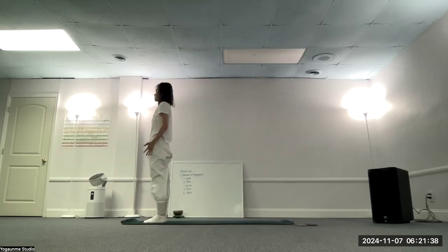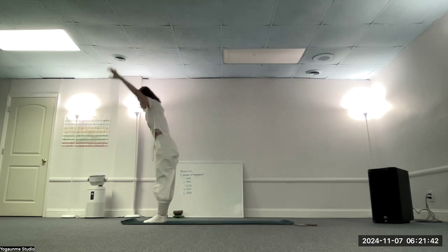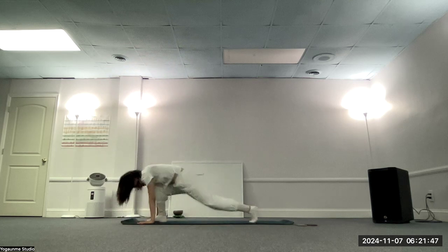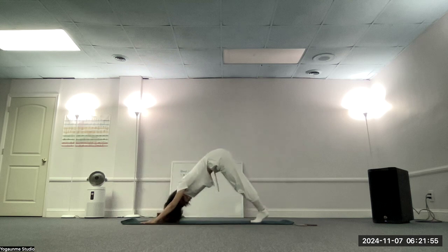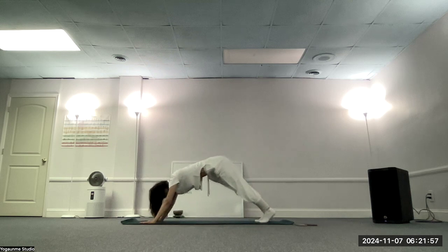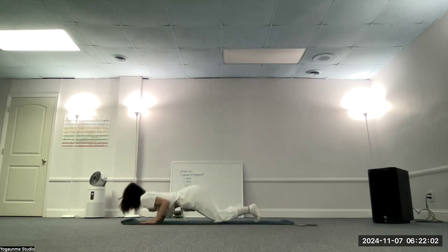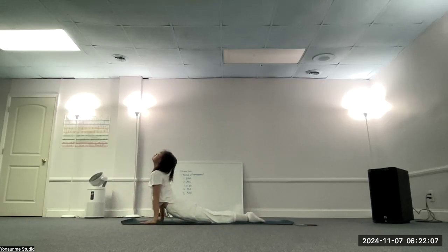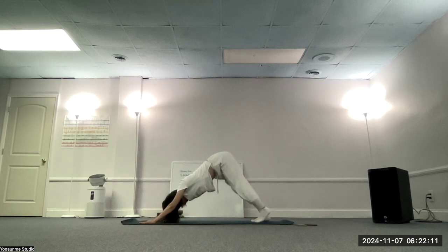One more round. Inhale, reaching forward. Exhale, forward fold. Inhale the left foot back and Vinyasa. Exhale, downward facing dog. Inhale, high plank. Exhale, knees, chest, and chin. Inhale, forward. Exhale, downward facing dog. 3 to 5 breaths.